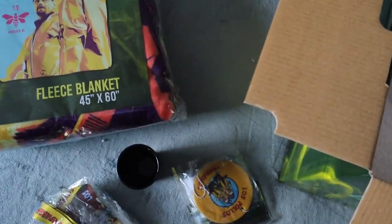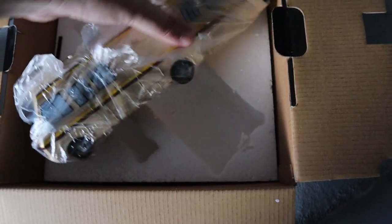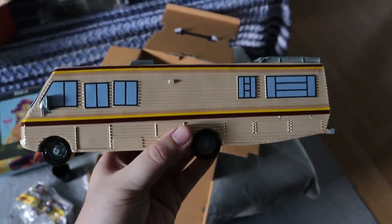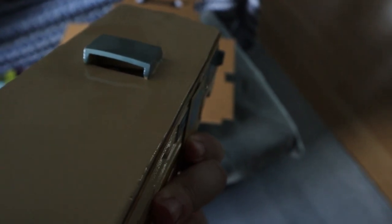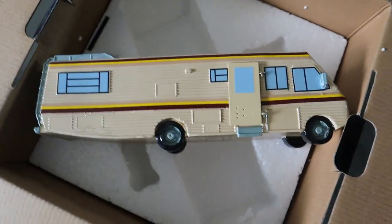And then the coolest item is on the bottom. That looks like the RV that they have. So let's take this out and see exactly what this looks like. It is the RV — look at that, that is pretty neat. So here is the RV, that is actually really cool. There's actually a little license plate there that says Breaking Bad on it. At first glance because of this slot here I thought it was a piggy bank, but it's not opened up inside. There is this door here but nothing is inside, it's just an empty area. The little hinges are here and the door does have the bullet holes on it, so that is pretty neat.